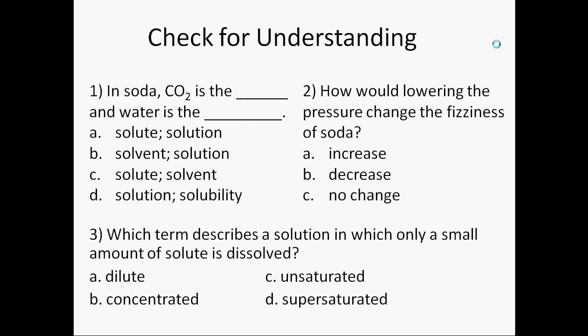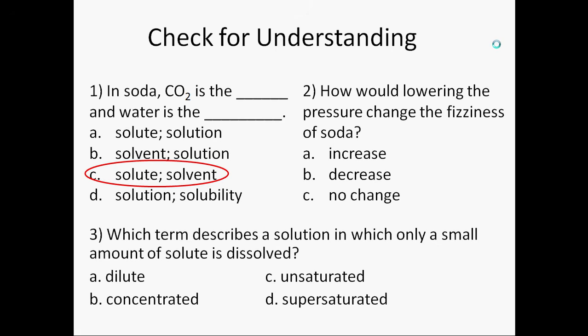Alright, so here are the answers. First of all, in soda, carbon dioxide is the solute, it is the lesser amount of material that is getting dissolved into the soda. Water is the solvent. It makes up the majority of the solution and is the thing that is dissolving the carbon dioxide. As for the solution, that's the soda, the overall mixture, the whole thing put together.